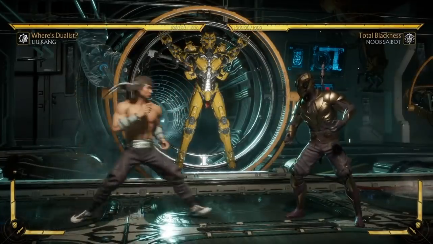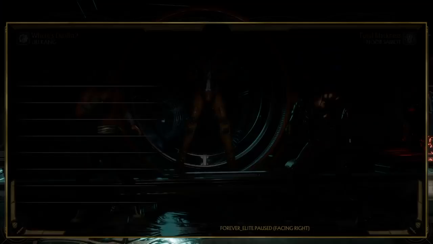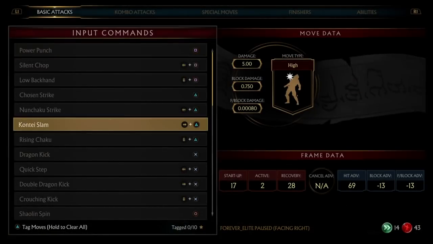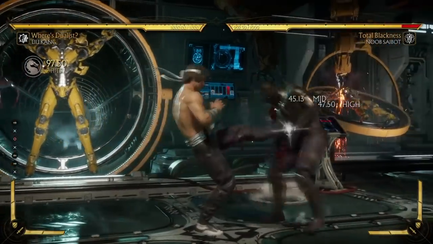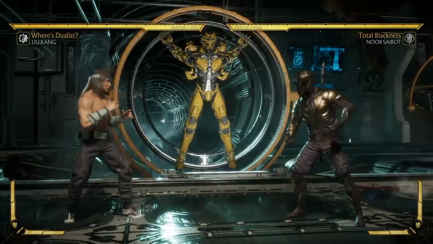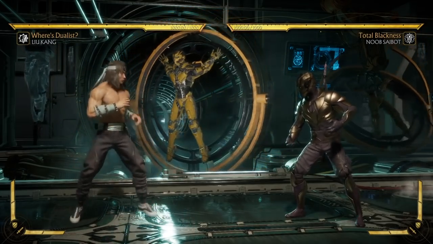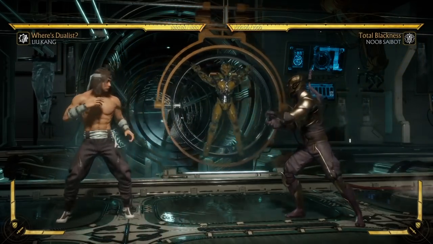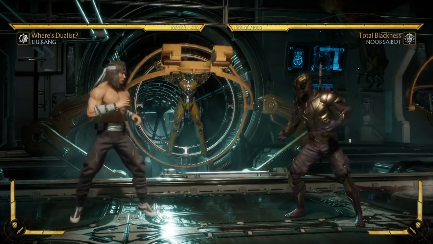Now that's actually a high number, but you gotta use his biggest landing normal, which is 11 frames, and it's a high. So you can use it, but it's not the safest option because it's a very big high and it's 11 frames and it has a lot of recovery. So if they're ducking, you're gonna get punished.